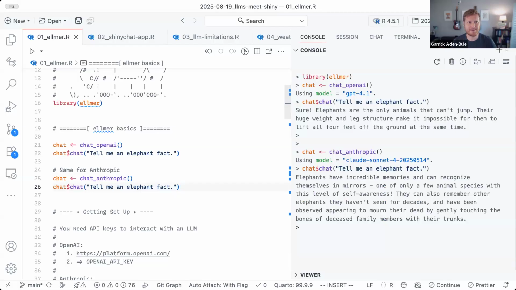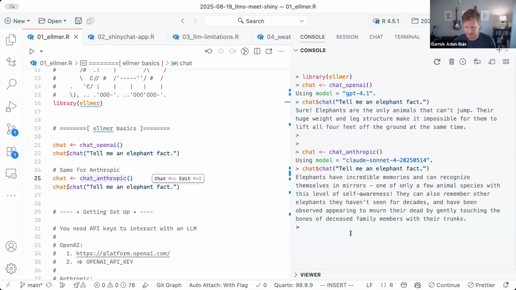So we started the talk off by learning two pretty cool elephant facts. And you can see how easily, as an R programmer, you can switch between these models, right? When I talked to the model, I used the same method. The only part that changed here was which provider I'm connecting to. So Elmer makes it really easy to experiment, to try out, to get used to how LLMs work, and it kind of makes the whole thing fun.